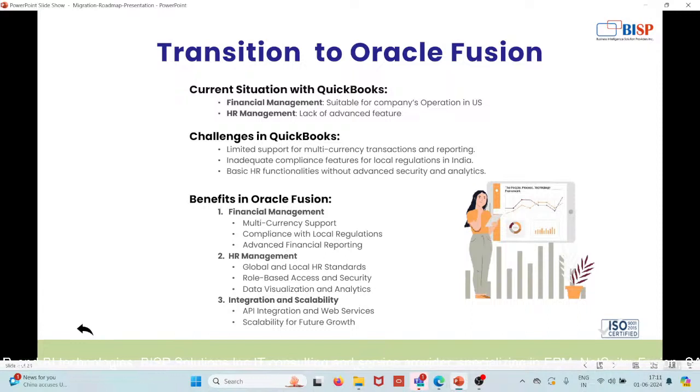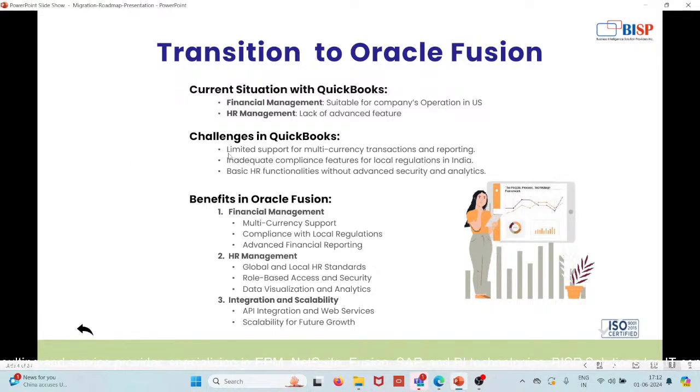So these are a few of the problems that they are facing when moving from the US to India. They are unable to manage their financials and HR management.